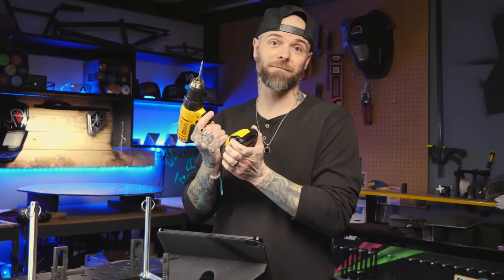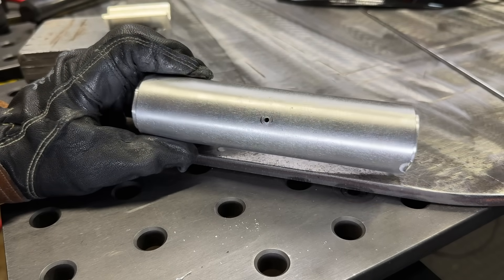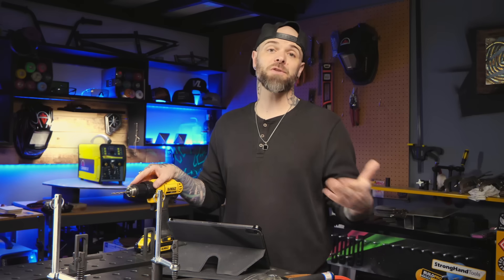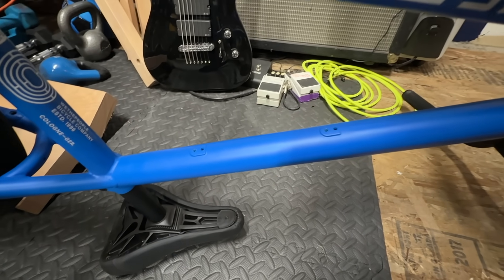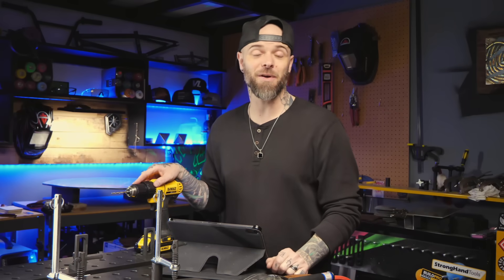Identify where this is going to become a problem and prepare yourself before you start welding — this takes care of the issue before it even happens. Sometimes you can disguise these holes as something else so you don't have a suspicious hole in a random spot. Take a look at the top and down tube here — also sealed up when welding. There are holes drilled for brake hardware acting as weep holes. They serve the purpose of mounting brake hardware later, but were most likely drilled in advance. If your project is going to require holes for fasteners or bolts later down the line, pre-drill before welding. Problem gone. Forever.